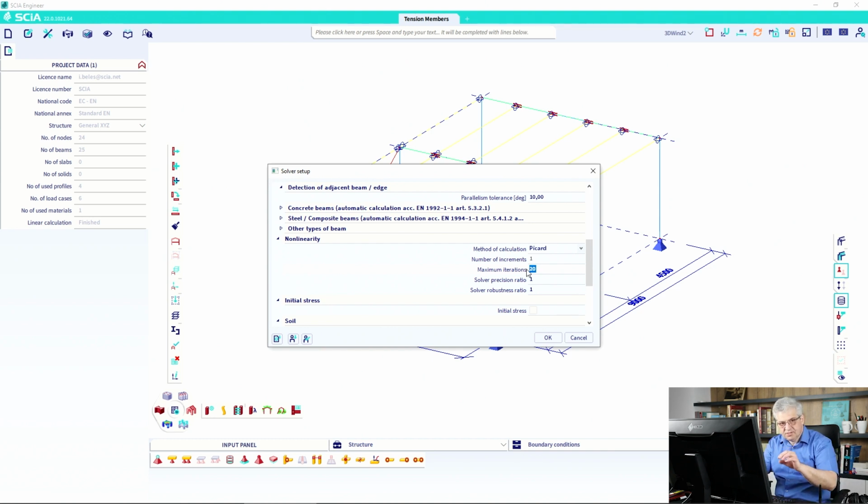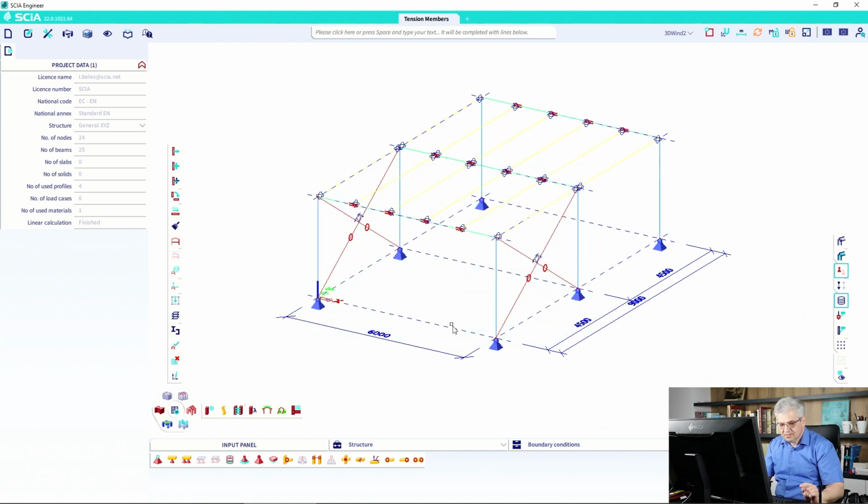You get a message that the calculation was finished because of the maximum number of iterations, then you have to increase it. You don't need to go to Newton-Raphson or something else. This is not second order calculation. It's only nonlinear calculation, so we don't need to change anything there.